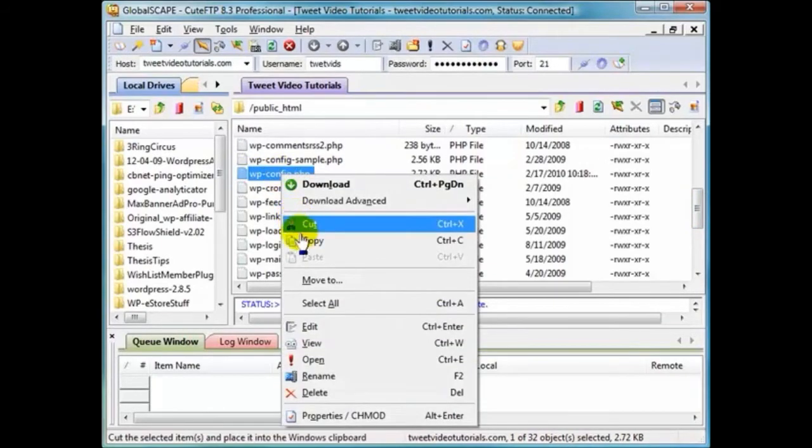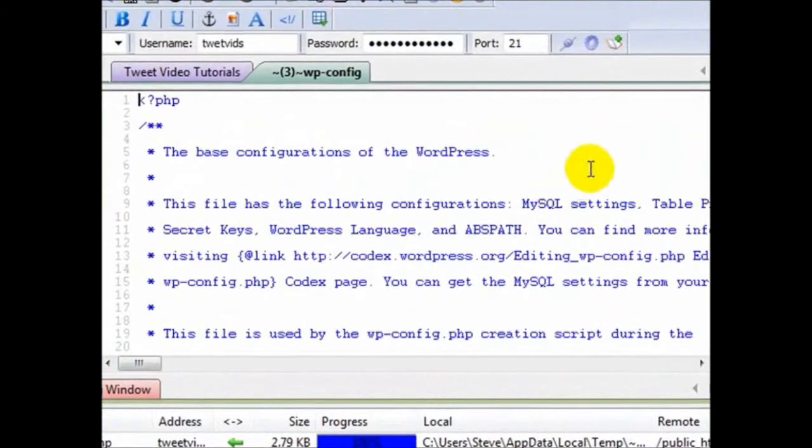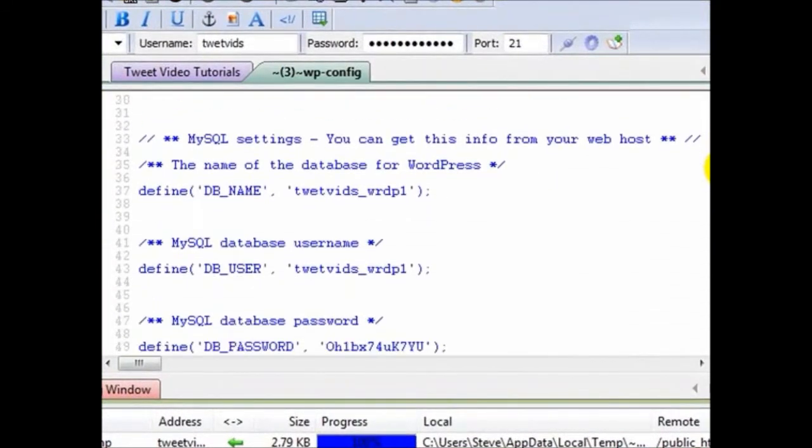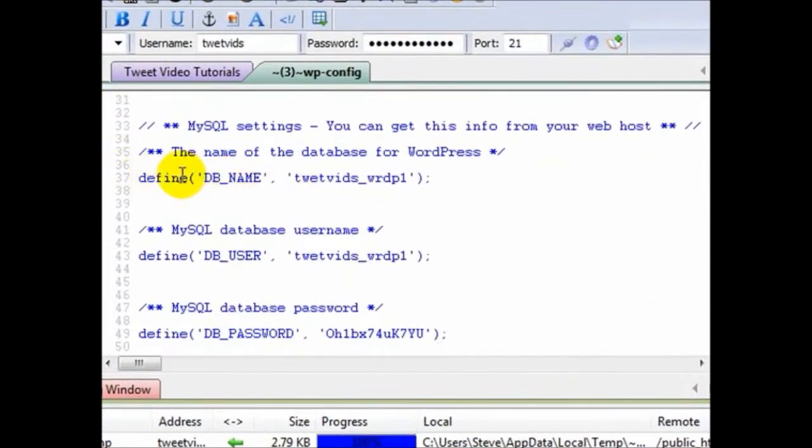Right click on that, come on down to view, and let's scroll on down here, and right here this is telling us the DB name. Now, this is what we already got. We got this from the second or third step of the three steps in that auto install using Fantastico, and that's this guy right here. That actually gave us a DB username, but as you can see, as I mentioned then, both are the same. Whenever you do the auto install, they're both the same.